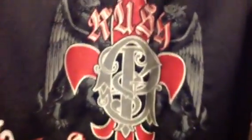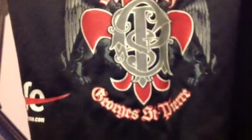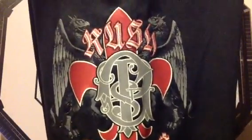Isn't it a beauty? They're none other than UFC 94 replica shorts of George Rush St. Pierre. That's the side. Here's the back. See if I can get this to focus. Right on. Here we go. So there's a gspfightclub.com on the back, on the rear end. And then the right leg is another one of the GSP logos with the Rush at the top, George St. Pierre at the bottom. And then in the front is the signature.